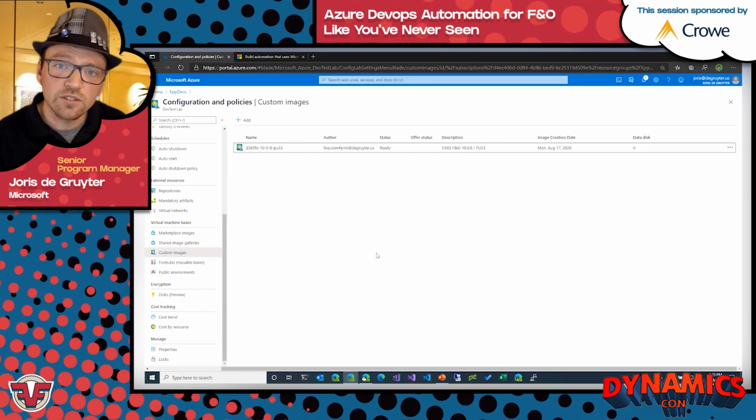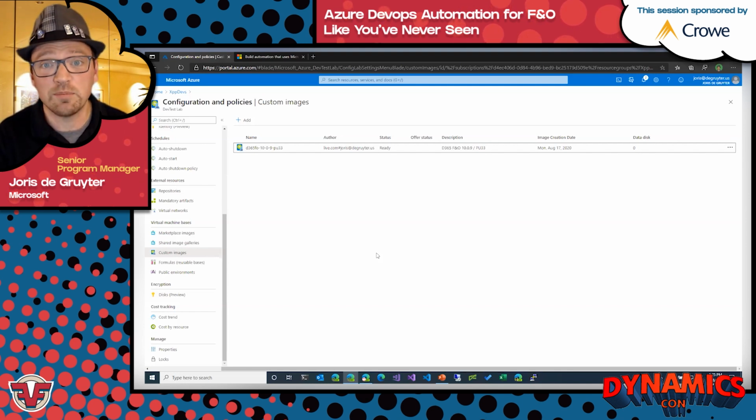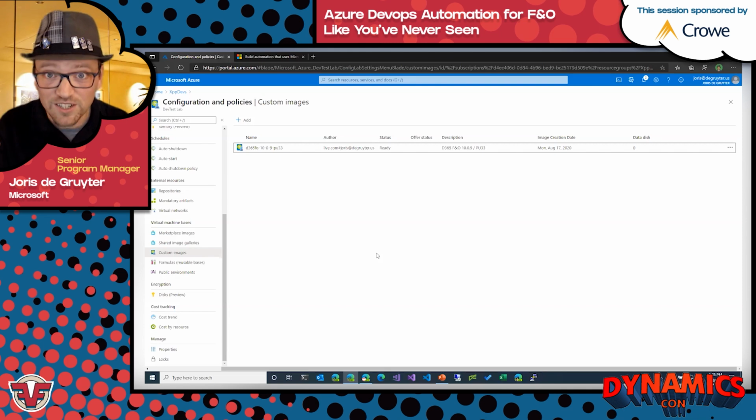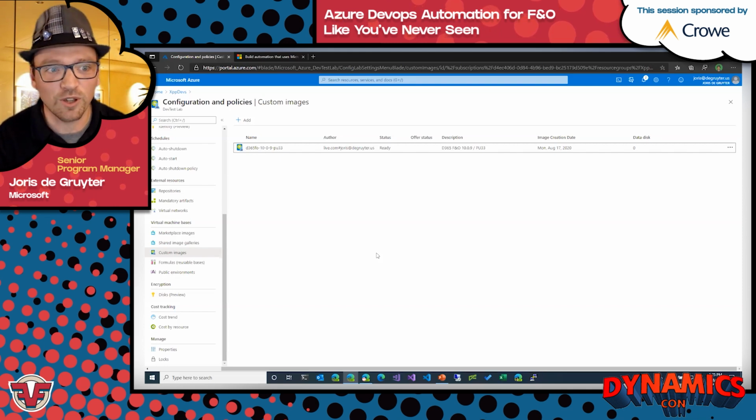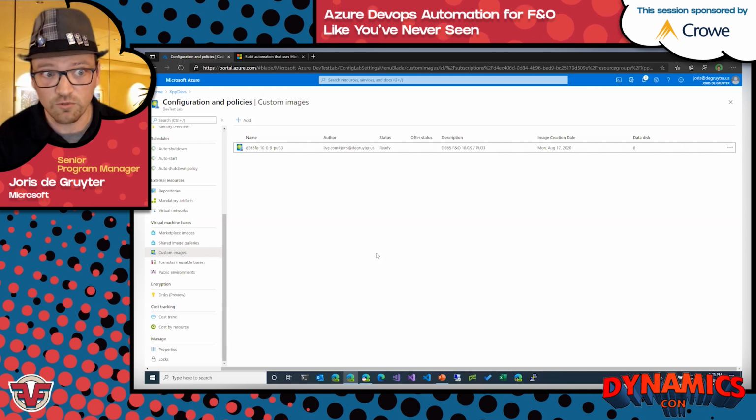Anyways, I'm planning to do a couple of blog posts to go into details on this, because clearly there's no time in this session to go into all of the little details that make up this demo. Again, my goal here is to get the gears going and hopefully you can come up with your own flows. But I do plan to actually document some of the deep details of what I've done.